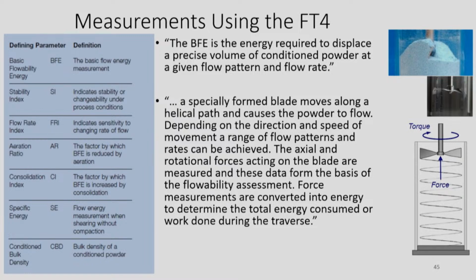Depending on the stress that you apply, the torque will change. Based on the torque, you get all of the derived parameters. Basic flow energy is a very common parameter characterized from this FT4 instrument. That's the energy required to displace or move some amount of powder, so how much energy it takes to convey or handle those powders.